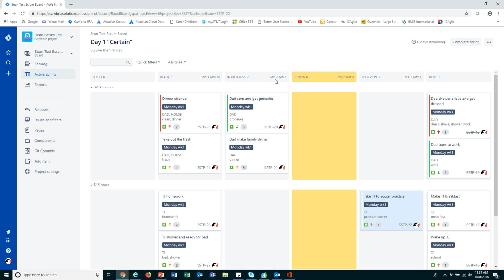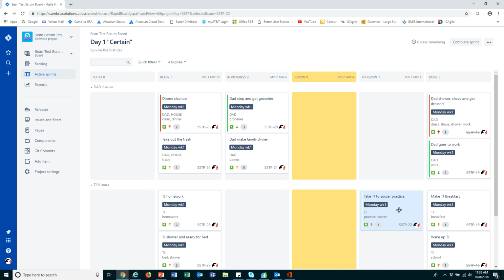In progress, we've got 2 in progress, and we've got it set to a minimum of 2 and a maximum of 4. So we're okay there. But it's showing us, hey, you don't have anything in review. And it turns the column a different color, in this case yellow, indicating, hey, there may be something here that you want to look at. Again, it's a visual indicator that you may need to go have a conversation. Very helpful for Scrum Masters and product owners.